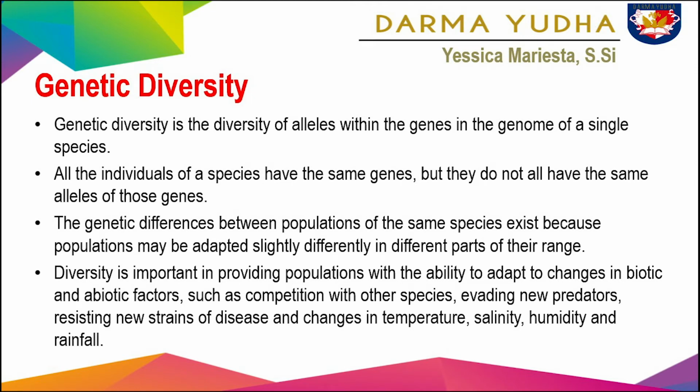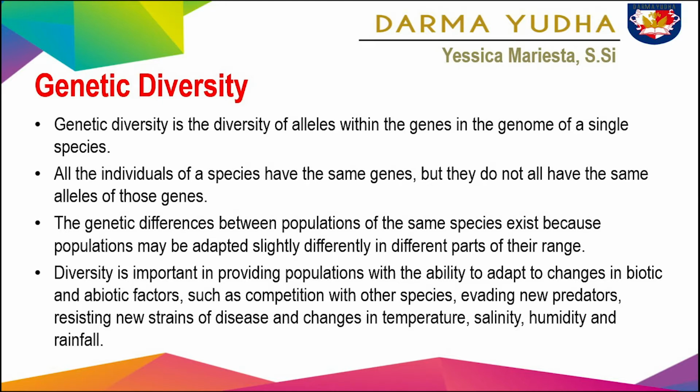Genetic diversity. Genetic diversity is the diversity of alleles within the genes in the genome of a single species. All the individuals of the species have the same genes, but they do not have all the same alleles of those genes. Genetic diversity within the species can be assessed by finding out what proportions of genes have different alleles and how many alleles there are per gene.